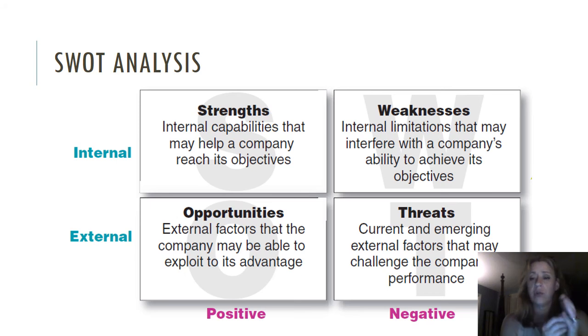With them being internal, it means you can control it. You have complete control of this. You can change it and make it better, or you can keep the strengths you've already made great. Those are internal capabilities that help a company reach its objectives. What are you really good at?